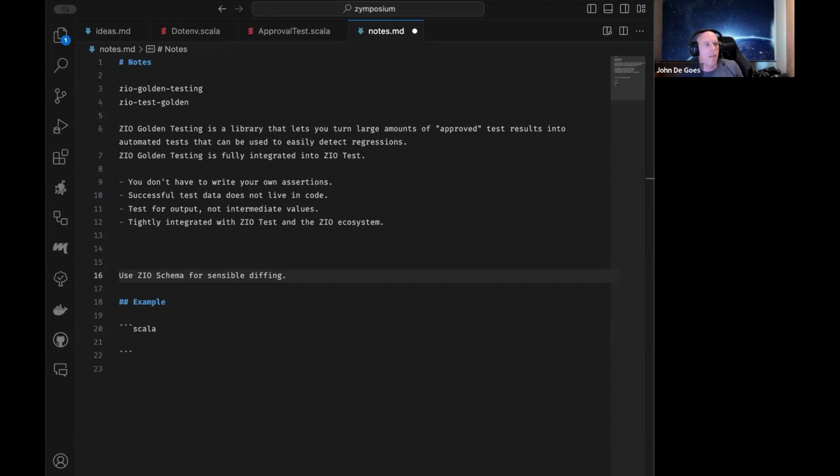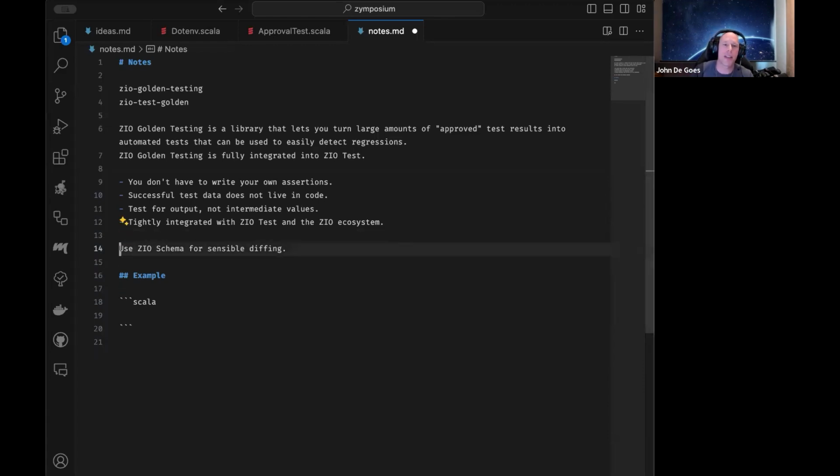So I think what I've talked myself into, if you agree, and this is your library, so we can do whatever you like, is that if we use ZIO Schema, we will be able to offer some pretty compelling benefits without having to implement a lot of things ourselves. Does that make sense? Yeah, absolutely.